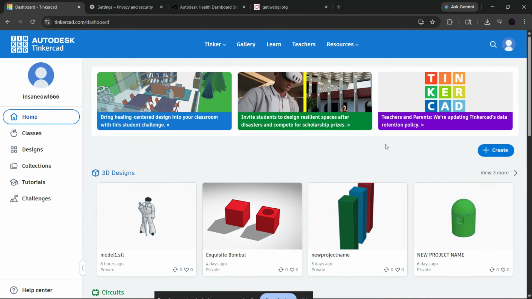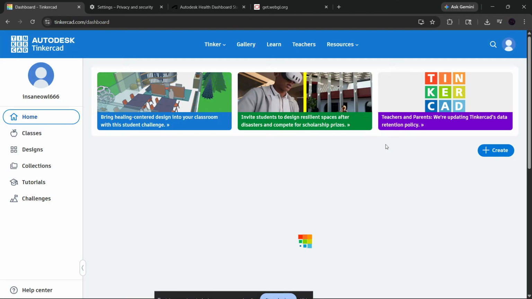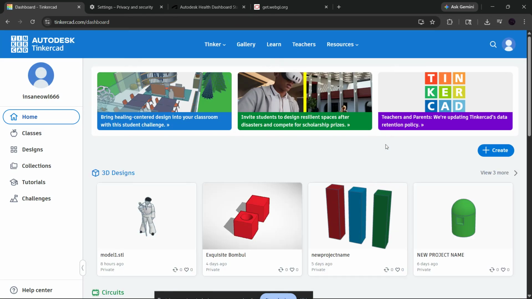Let's jump in. The first thing to do is a hard refresh and give the system a moment to recover. On Windows, press Ctrl plus F5. On Mac, press Command, Shift, and R. This forces your browser to reload the page fresh instead of using a saved version from cache. A lot of times an unknown error appears because the browser is holding on to an old or broken session. After that, wait about 60 seconds before trying again. Tinkercad sometimes throws a generic unknown error when the servers are briefly syncing or when your session is temporarily out of sync. That short pause can fix the issue faster than anything else.